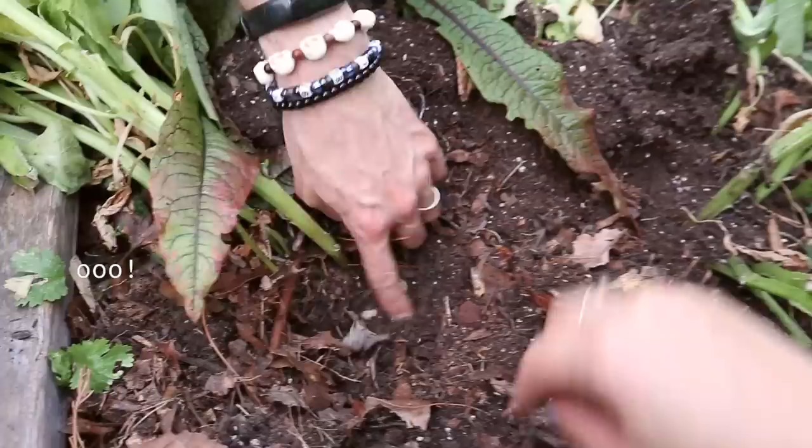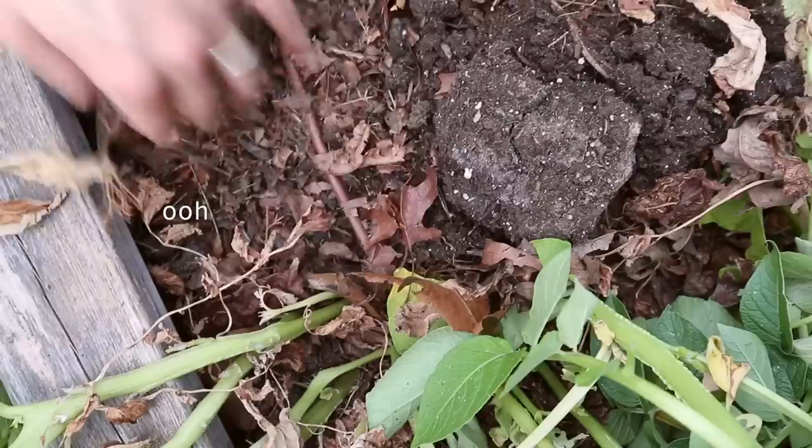Can pick them? Ping pong ball. It's bigger than that. Ooh. That's a good one. It's pretty firm. Oh, yes. There you go. It is a little bigger. Nice. Oh, one on top. Oh, wow. Oh, there's another. Wow, much better potato year this year.